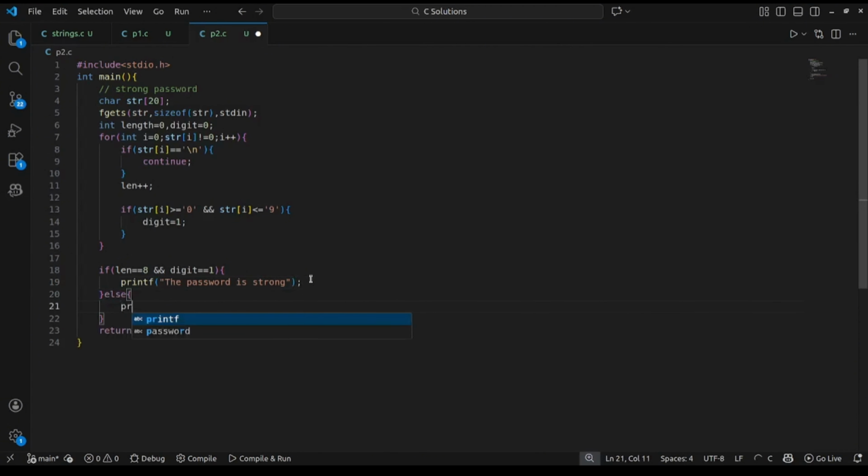Else, we are going to print the password is not strong. So I will run this code.